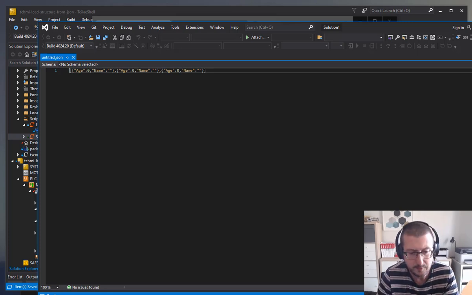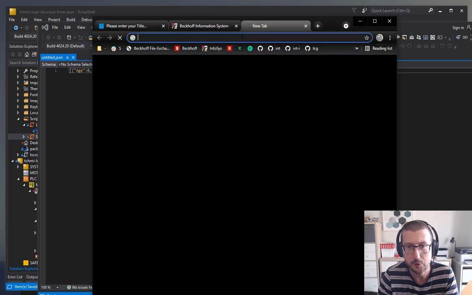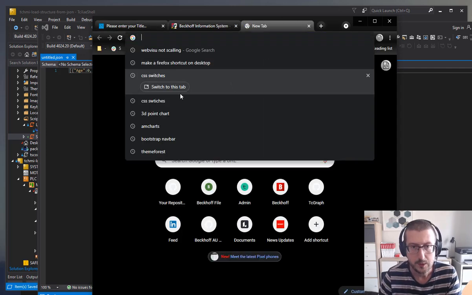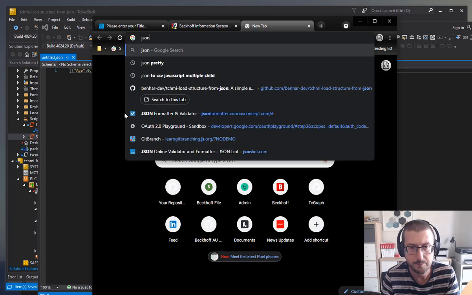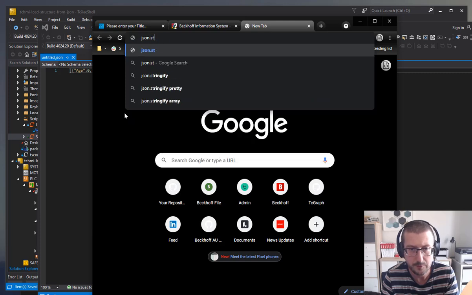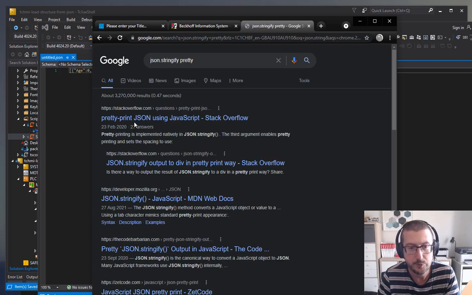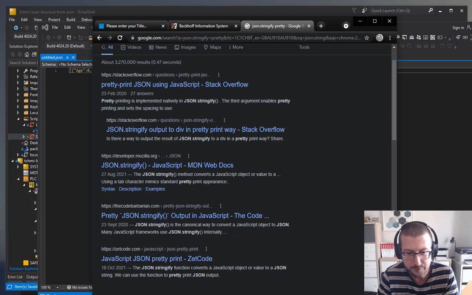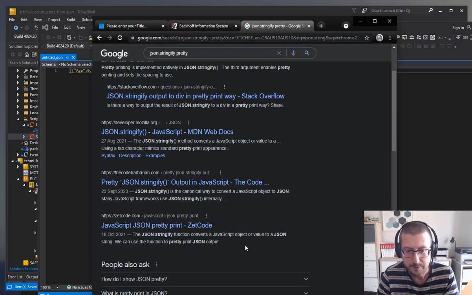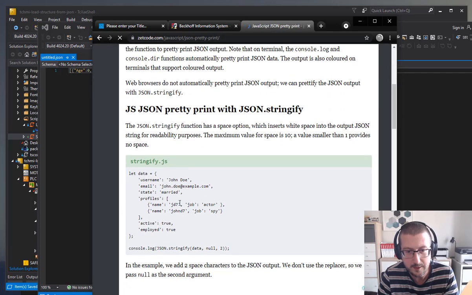I mean, off the top of my head, I'm pretty sure we can do something along the lines of JSON stringify. I think we can actually force it to pretty print as well. So stringify, pretty printing, stringify output, pretty print. I'm sure it is. I won't go too crazy if I can't see it just straight off the bat. I'm sure there's something we can put, like a number 1 in it, and that's enough for it to say, yeah, I'll do this.